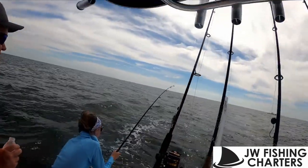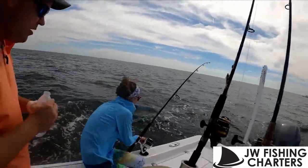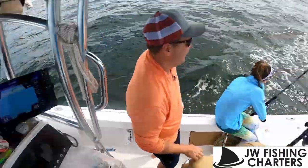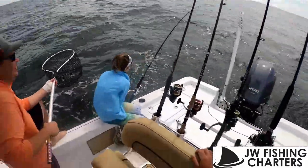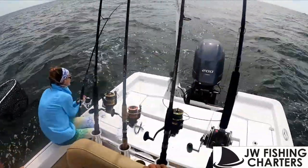Oh, did he just fall off? I don't know. All right, keep it tight. That's a big fish. Look at the bottom we're marking. Nope. That's another keeper. One hand. Look at her cranking with one hand. What the hell is this? This is grouper fishing. Yeah, buddy.